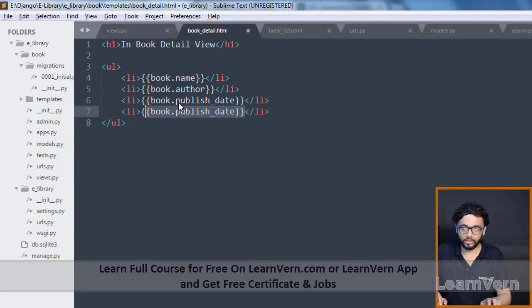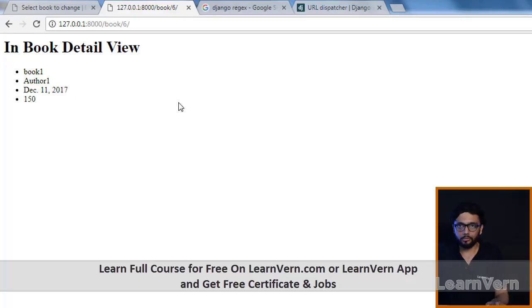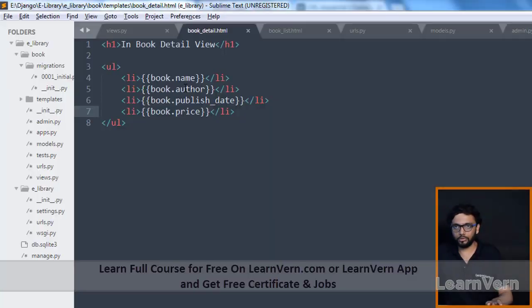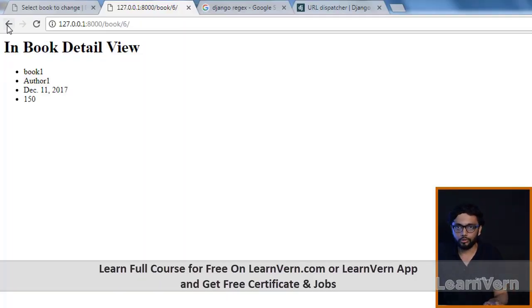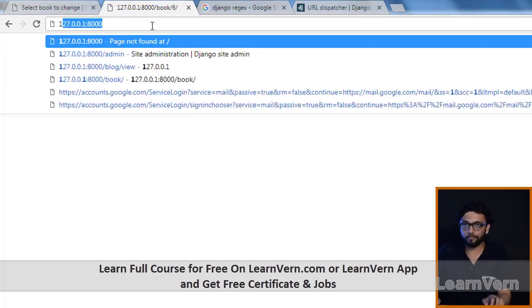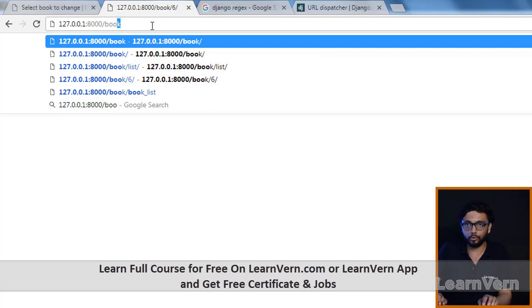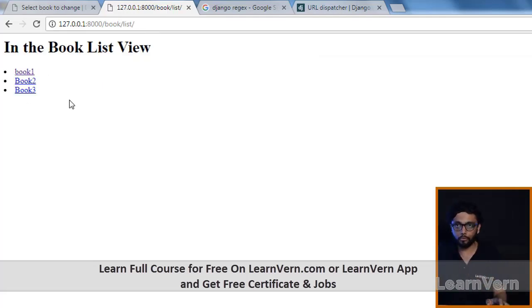We shouldn't do this because this is not a feasible solution, but I'm just showing you the right format. So this is our book name, this is our detail view. This is how we can create our detail view of the books, by going to the book and list view. This is our book list view.